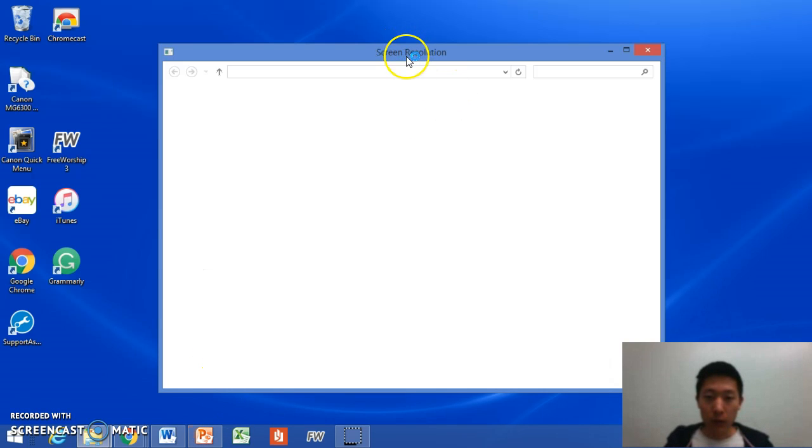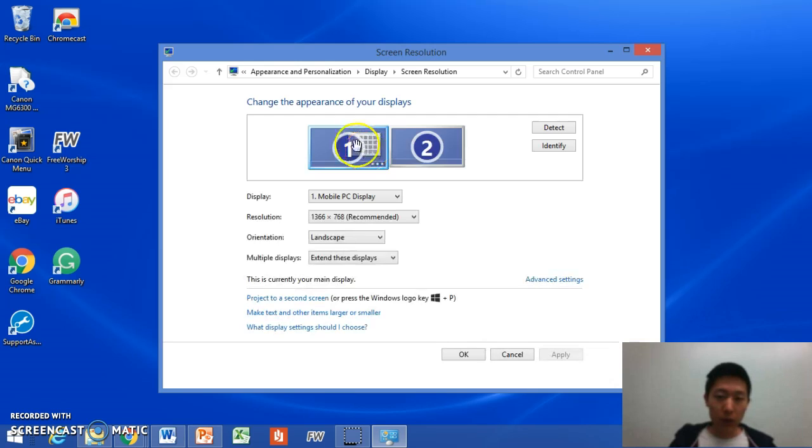Okay, so here we go. So screen resolution. So I'm just going to go through the process for those who don't have a Windows key on your computer. But you should be able to find selections of, okay, here we go. Change the appearance of your displays.